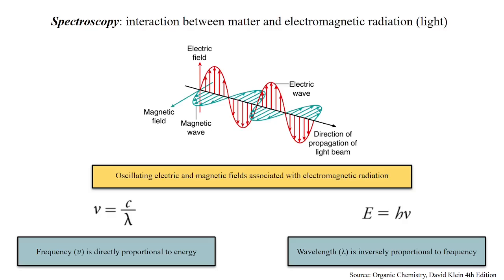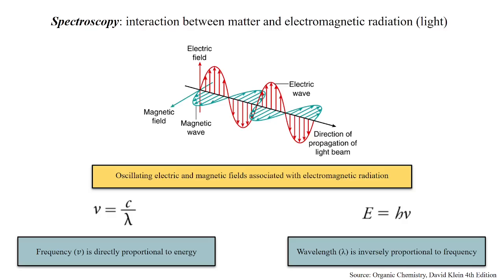For those who don't know, the wavelength is the distance between two adjacent peaks, like from crest to crest or from trough to trough. Frequency is the number of wavelengths that pass a particular point in space per unit of time. And the one thing I want you guys to remember is that frequency is inversely proportional to the wavelength. So one example could be if the wavelength of a wave increases, then the frequency decreases.